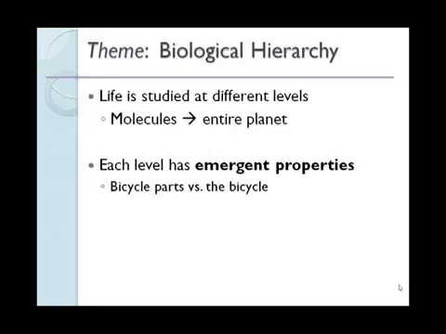One overall theme of biology is that of hierarchy, or levels of life. We can start with the smallest materials that make up living things and progress to cells and organisms found on the entire planet Earth. As we build each level, we can observe emergent properties. In other words, at each level, we have properties that emerge at the higher level. Just as we might not be able to identify the function of a bicycle from looking at bicycle parts, we may not observe all of the properties of a cell by looking at the individual molecules that make up the cell. We may need to study the intact cell or organism to understand some of its properties.